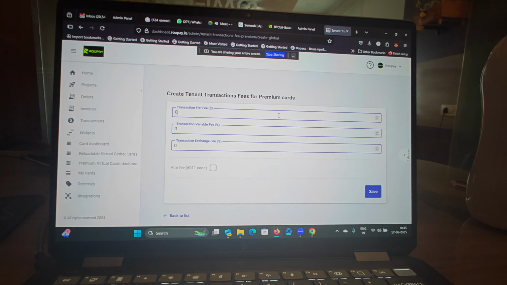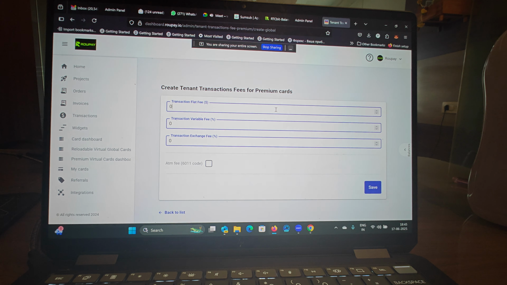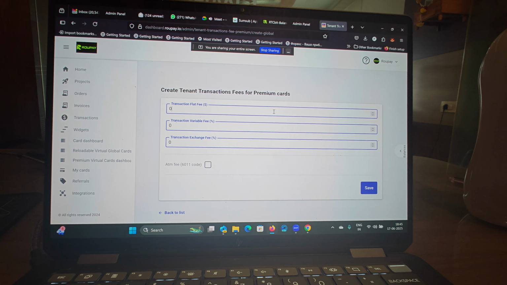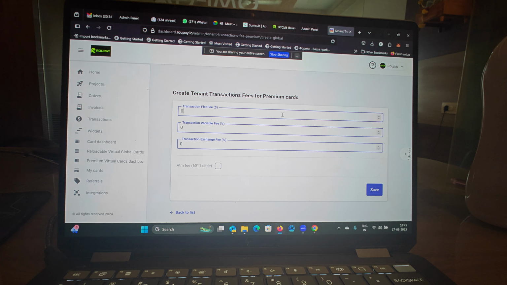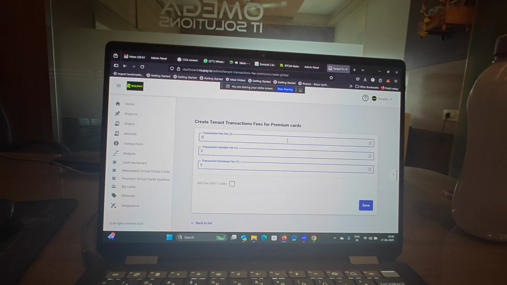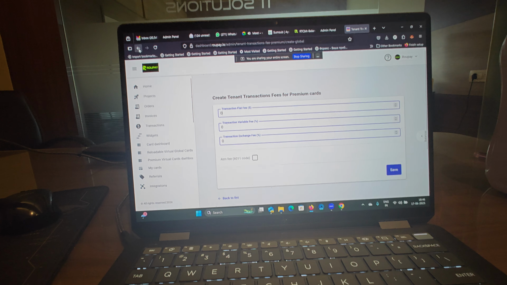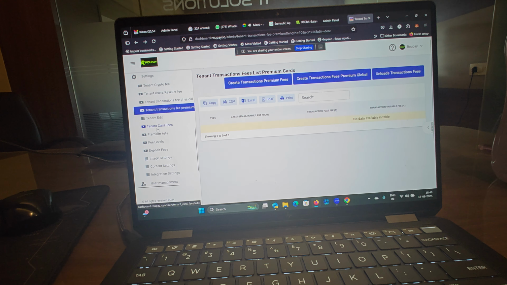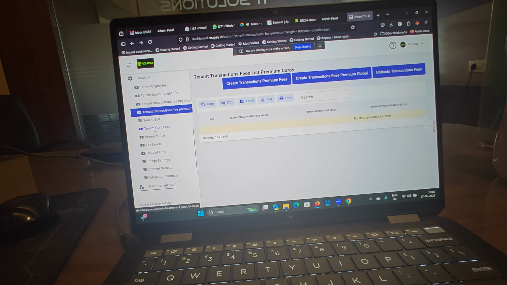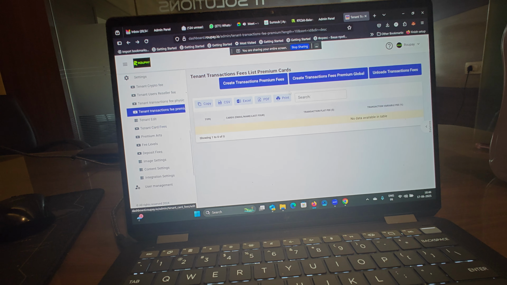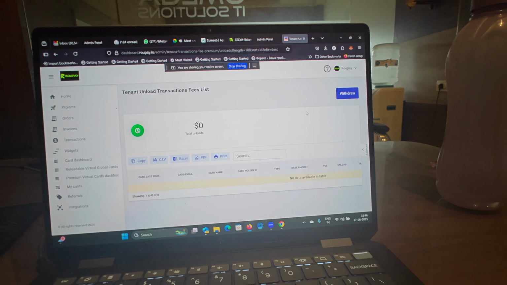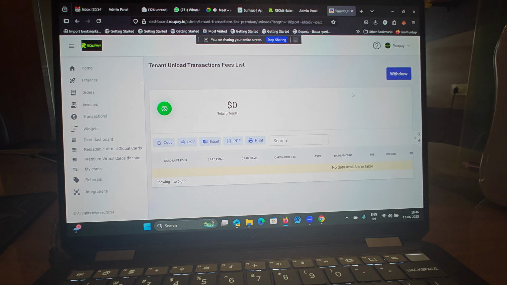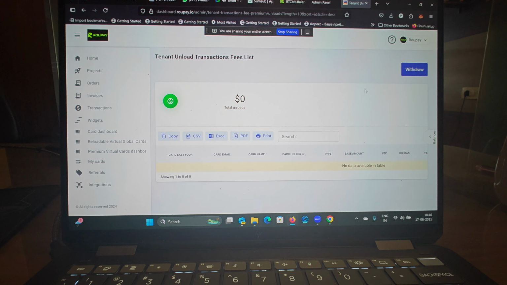Actually, Rob, will this fee be taken from the card, or from where? From the cards. Okay, so this will be directed to the admin wallet from the user's card? Yeah, just click back to list at the bottom there. It's not good to hit back. It's best to reload, but it's okay. So under transaction fees, if you click in there, this will be where all the fees show up for these specific ones, because this balance is actually with the bank. After you have a balance in here, you can request a withdrawal right there.